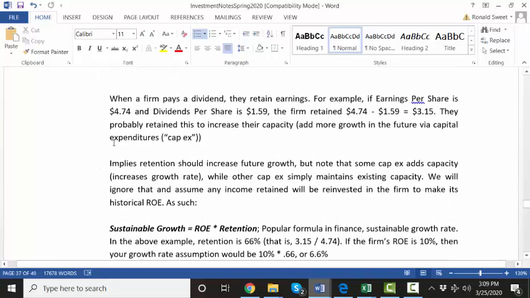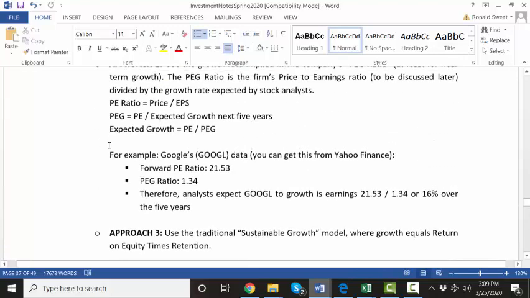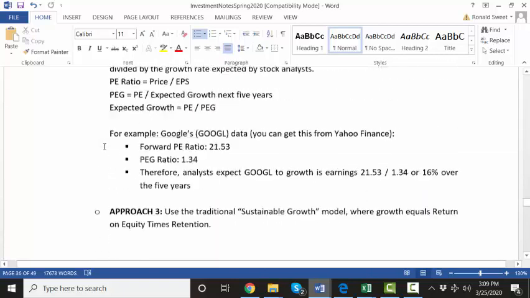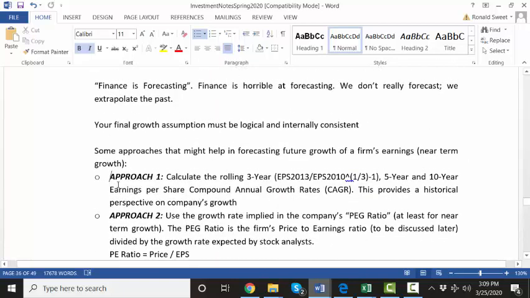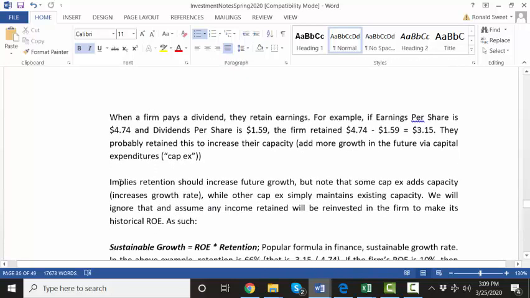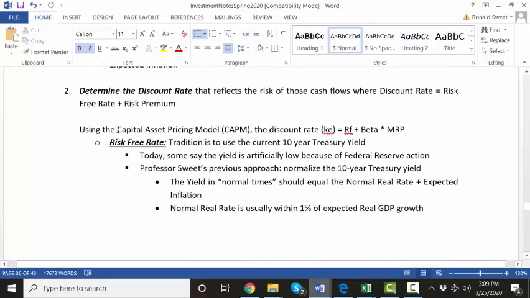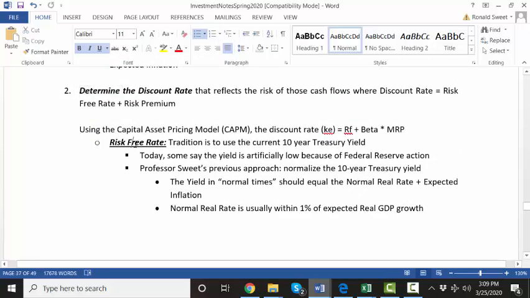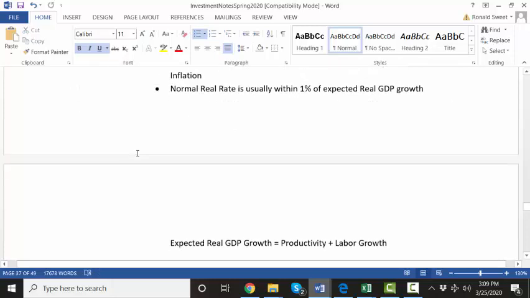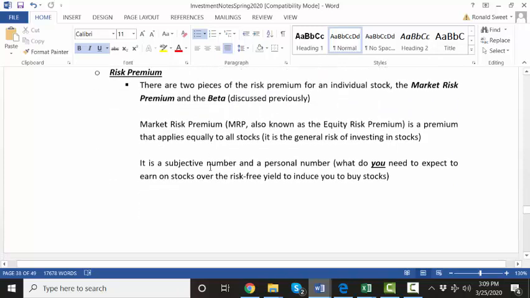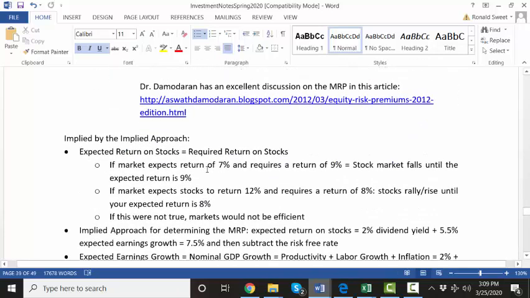Trust me, when we get to papers 3 and 4, I'm going to go through this in detail and show you exactly how to build this for a company of your choice. So we will get to this. The only thing you will not be able to do is this approach number 1, just because we don't have access to Bloomberg right now. All right, I already talked about the discount rate. I'm going to skip that here. But when I do the example of papers 3 and 4, I'll go back through this again in detail and show you what you can do for all your assumptions there.